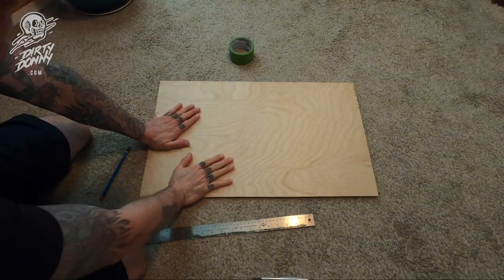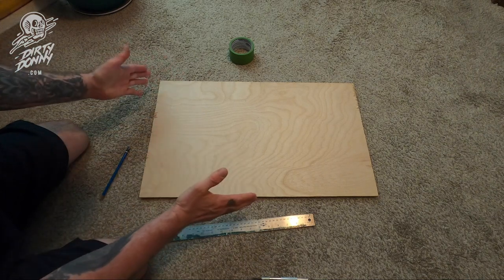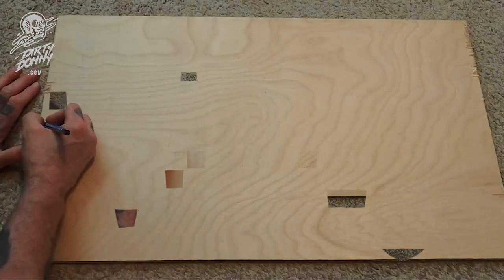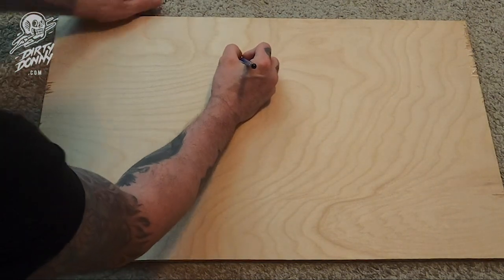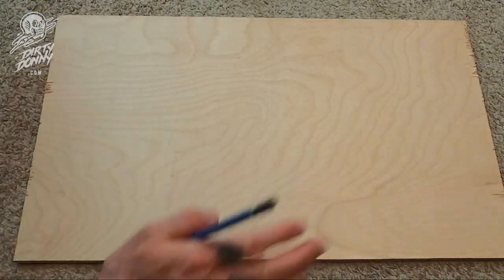Okay, so before we start, I'm gonna show you how to do this with a ruler. Now, I did not use a ruler on mine, but I suggest using one as you'll get perfect lines. So what we're gonna do is, we're gonna get a starting point, let's say right there. We're gonna get a middle point, which is say right there, and then a finishing point, which is right there. And you can just kind of do this by eye.